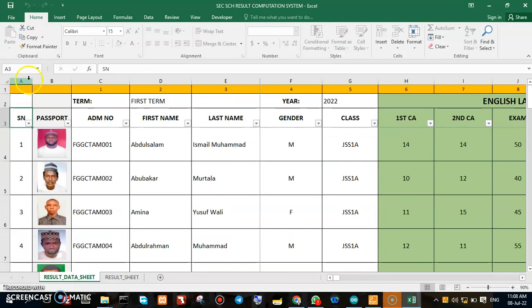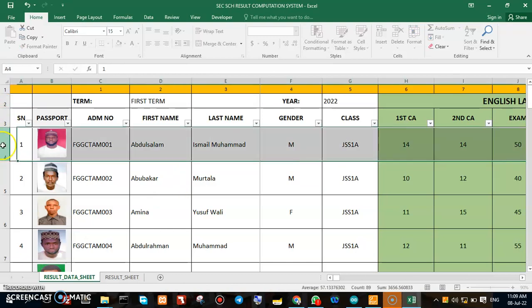Like you can see, let me explain in detail here. Now you have a column for passport, admission number, first name, last name, gender, and the class. Let me start with the first thing here. This is the column for class. Like I said, each Excel file is for one particular class. Like you can see, this is just for 1A. Let's assume I'm changing it to another class now. I'll just type here. Once I type for the first student, that is serial number 1.